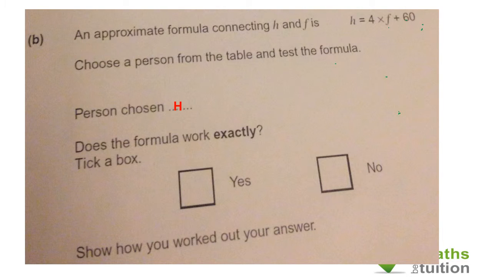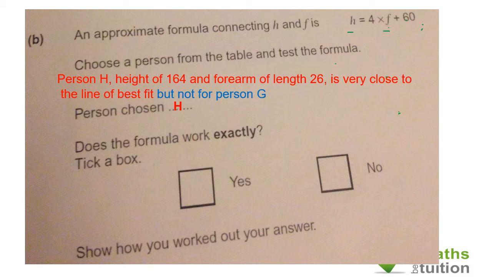What you're going to try and do is fit in the height which is 164 and a forearm length of 26. If the left hand side of 164 balances the right hand side, so four times 26 is 104. Four times 24 is 96, four times 3 is 12, so 96 plus 12 is 108. No, four times 20 is 80, plus four times 6 is 24, so 104.